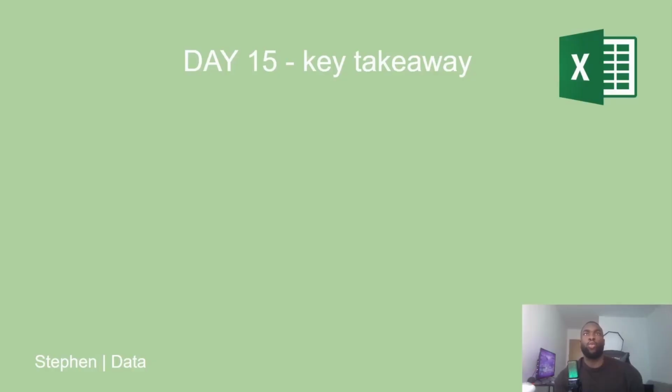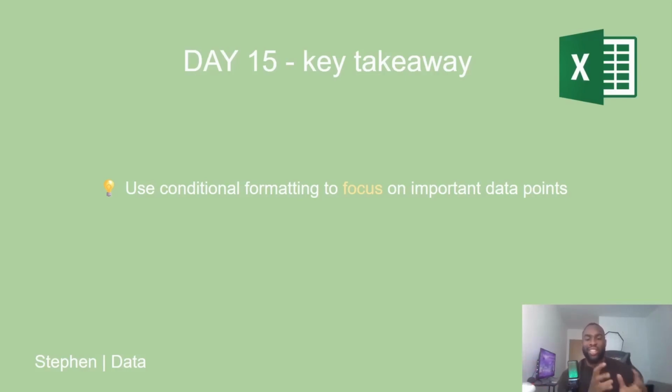So what do I want you to remember with conditional formatting in general? You need to use conditional formatting to focus on the important data points. So you want to use it to flag things like late orders or outliers or even errors. Because what you need to remember is we're trying to turn data into clear signals. So you know you're using it well if your end users know exactly where to look without you having to say a word. But try not to use too many rules at once, otherwise it's going to cause confusion to your users. Because the ultimate goal is making sure that your users can focus on the data points that matter to them the most. That's always the focus with conditional formatting.